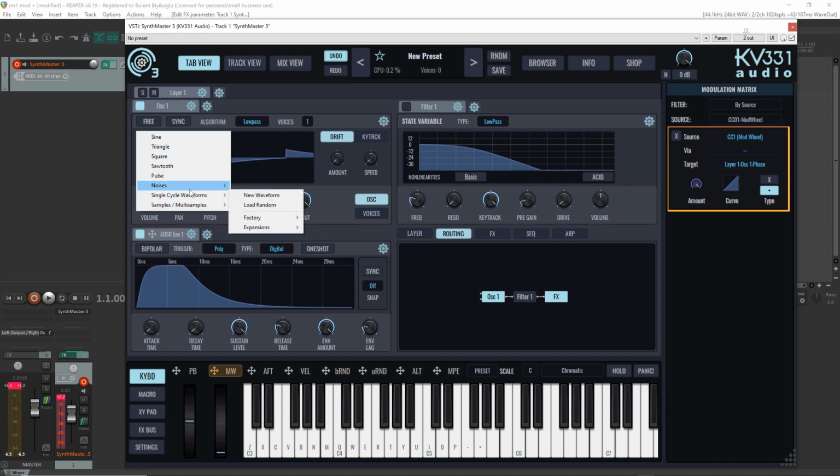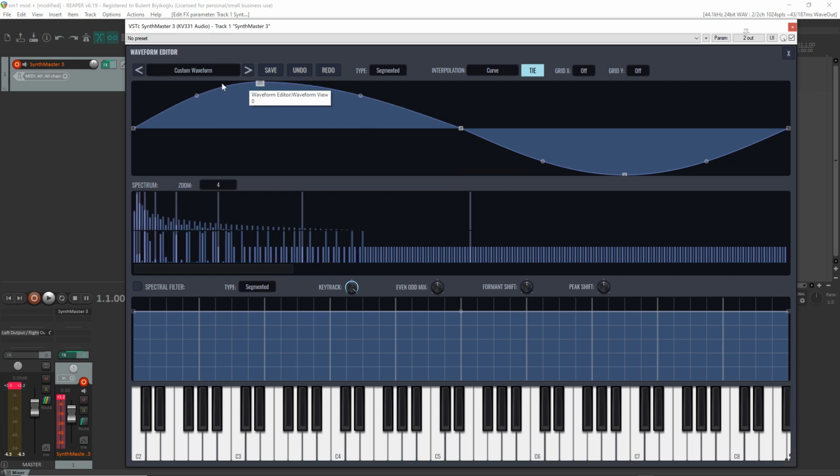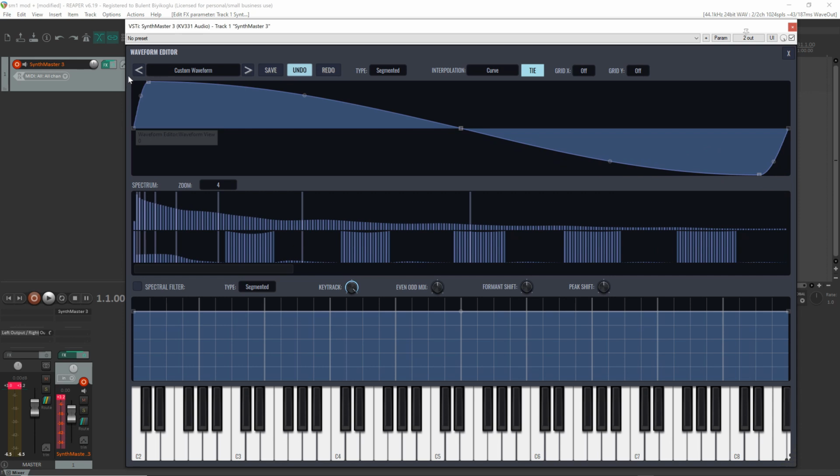Oh, by the way, if you want, you can just create a new waveform yourself, like this. And this is the Waveform Editor. Let's play around with these line segments.